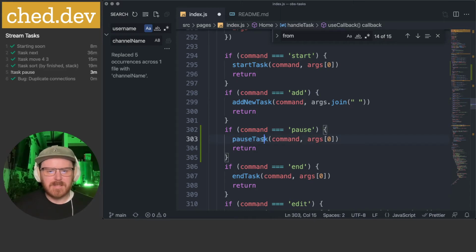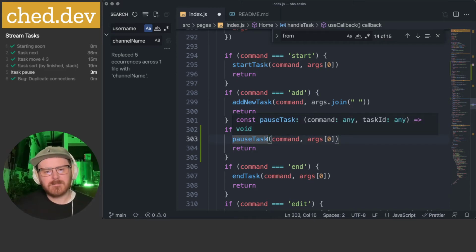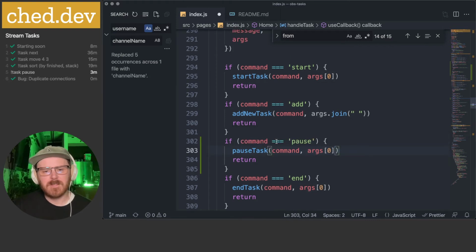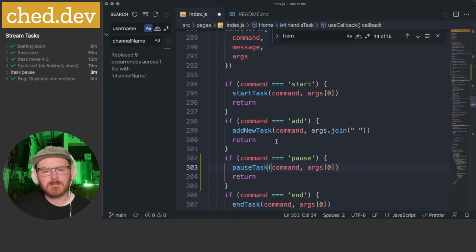We're going to pause the task. That'll be the task ID if you need it. This is basically a switch statement, but I hate switches so much that I just used ifs instead.